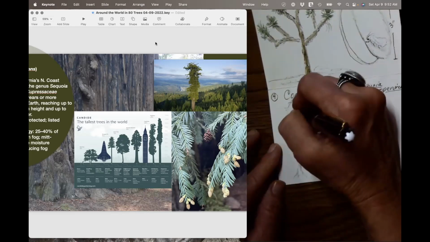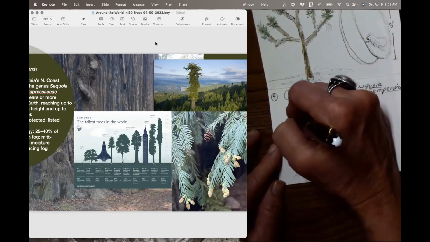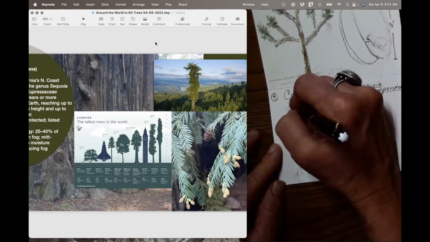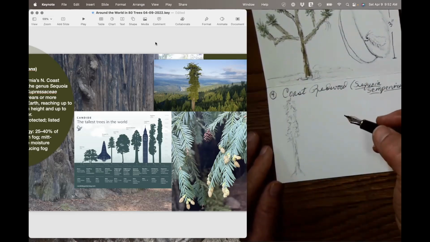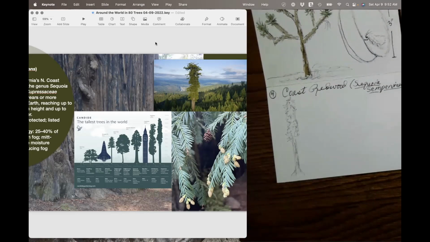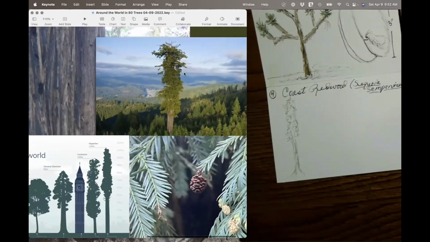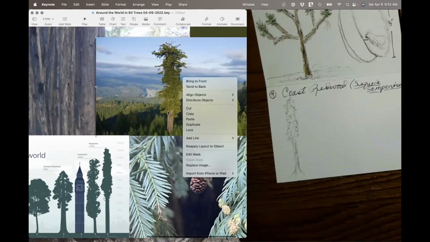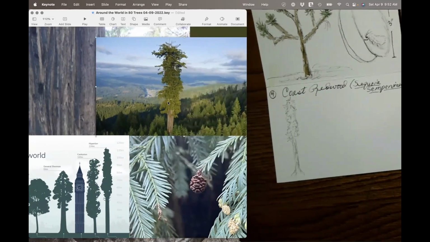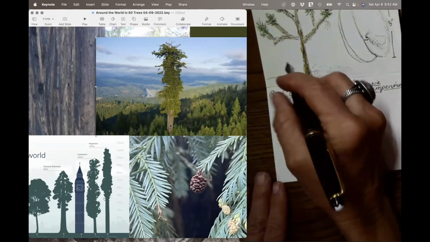See, I'm just trying to get the essence here of the shape. Roseanne, could you zoom in on the big tree, thank you. See how the trunks have these big, deep grooves in them. That helps when the leaves capture the moisture, that directs the moisture down toward the roots.